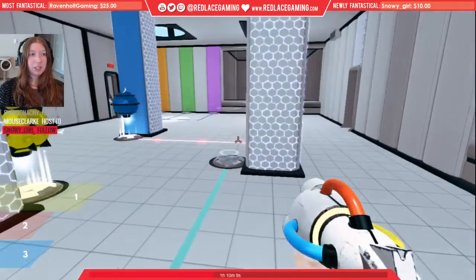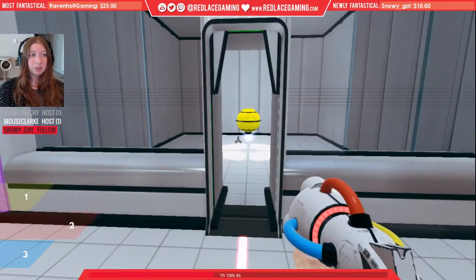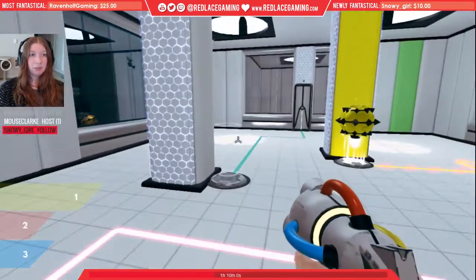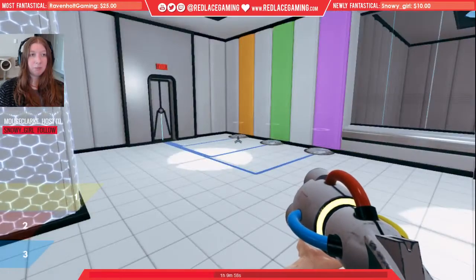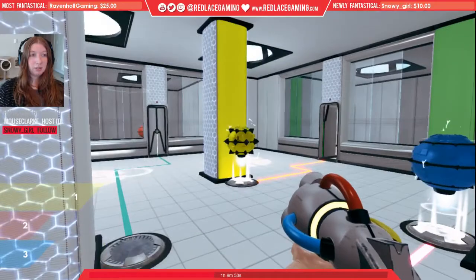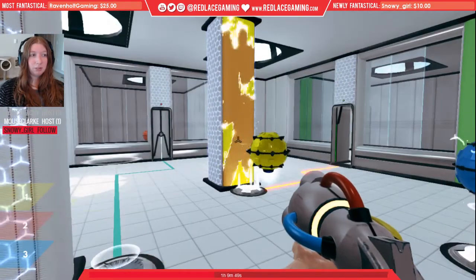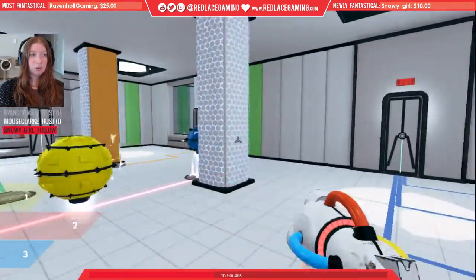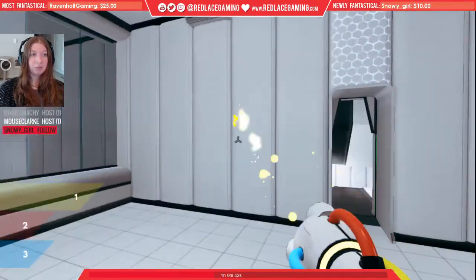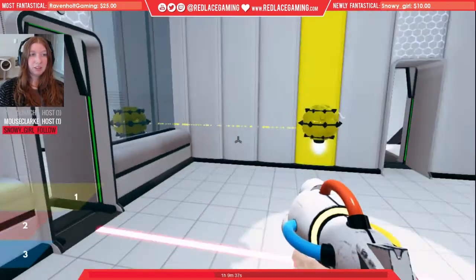Okay, now we got yellow, so let's get yellow out. We have two yellows. This is a problem. Okay, so let's make this one orange. Oops. Oh, I can't make it orange. It's like, nope, I'm good. Alright, fair enough. Touché.